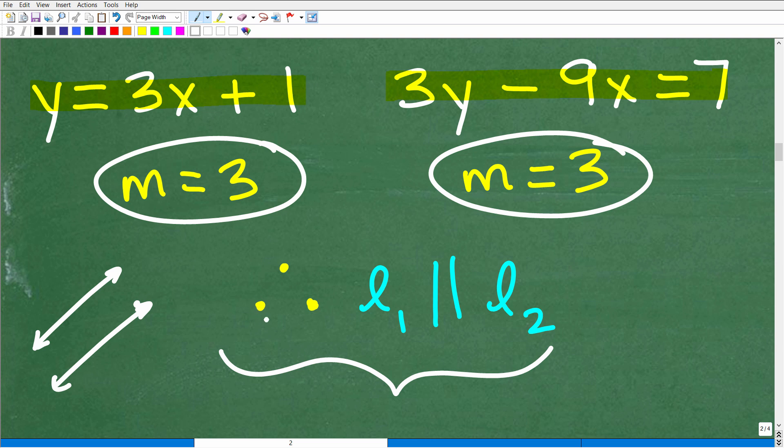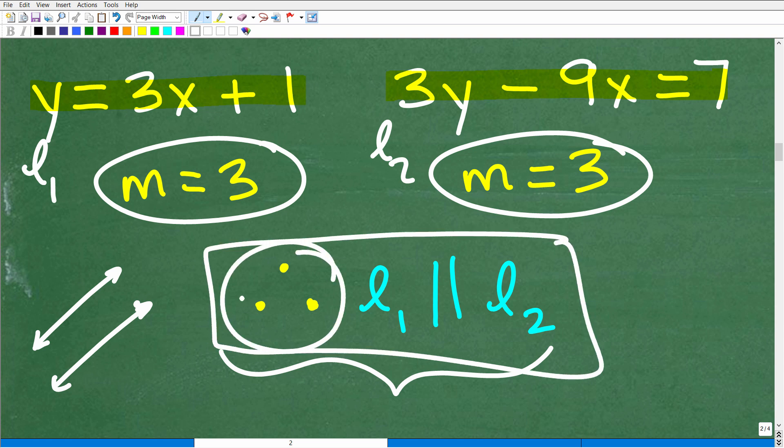So I can say therefore, after all this work, line one is parallel to line two. And of course, I could label this as line one and label this as line two. But I just kind of threw that in just to kind of let you know what this little symbol means, just in case you come across it. There's a lot of little symbols that it all depends on what math books you're using or what level of mathematics you're in.